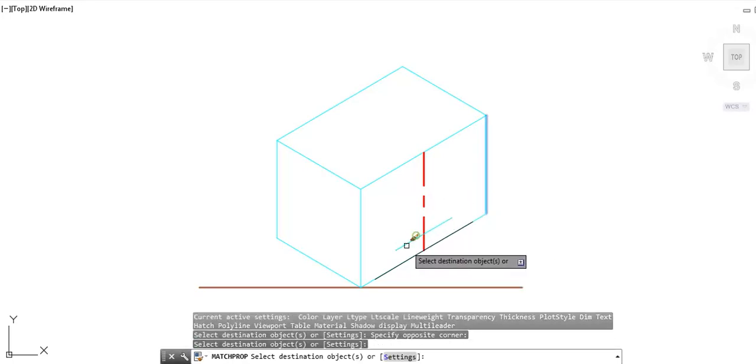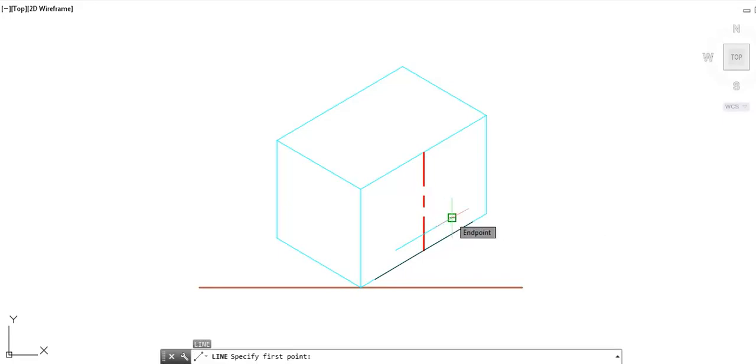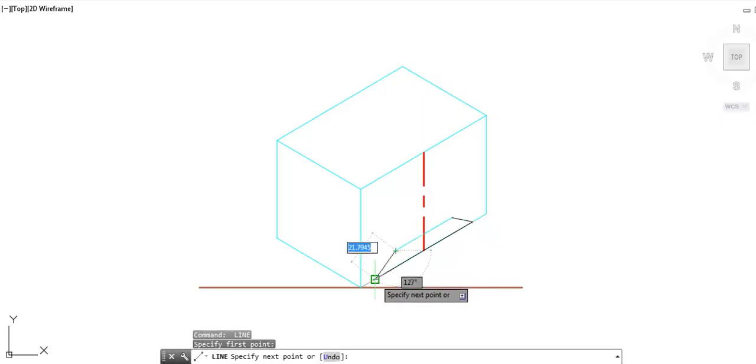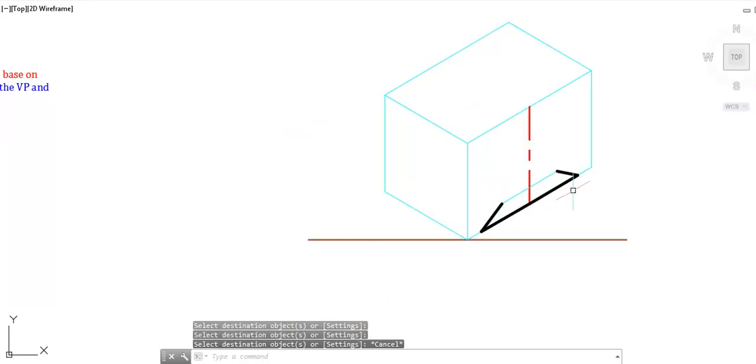I'll make them very light in nature, and then I will join these points respectively with the endpoints of 70 millimeter of this kind. Now since these are the final views, I will make them dark.